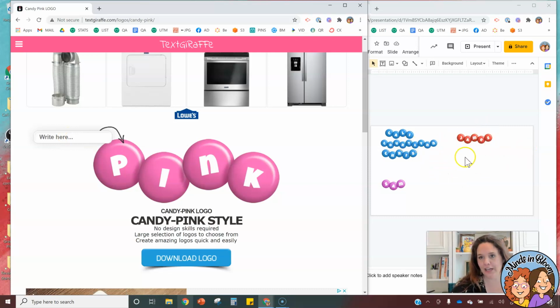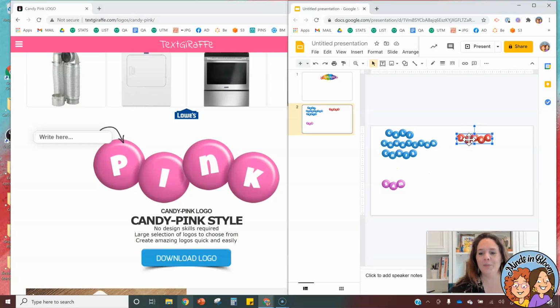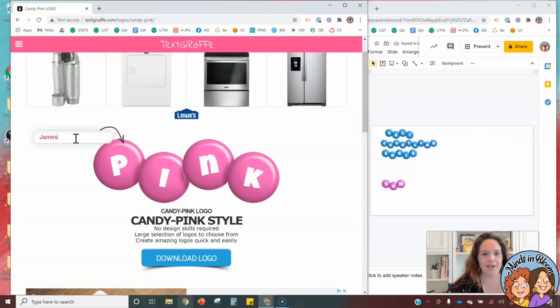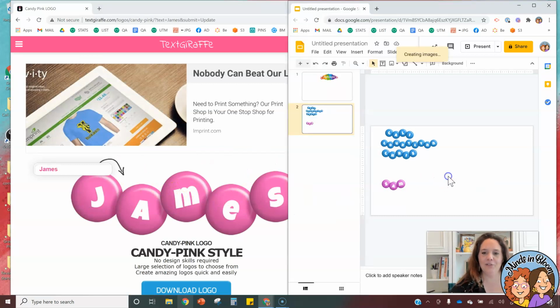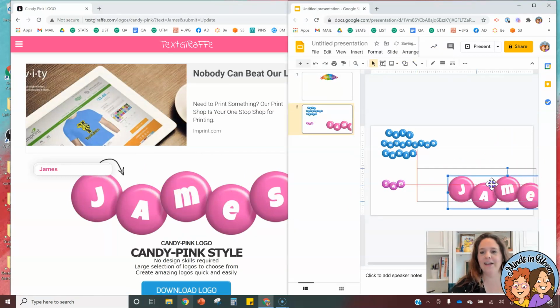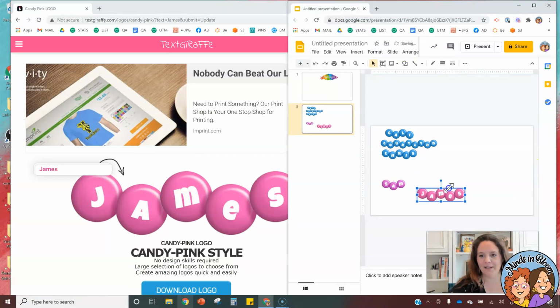So if you want to change groups, like maybe 2 students aren't really getting along well or something like that, you can just easily delete one of them and put them in a different group. So maybe James doesn't get to be in the red group anymore. Now he is going to be in the pink group. And so you can just quickly type it and drag him back over and fix it like that. So this is just a way to make that a little cuter.